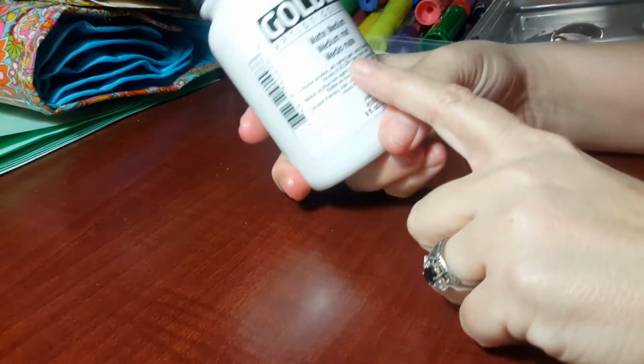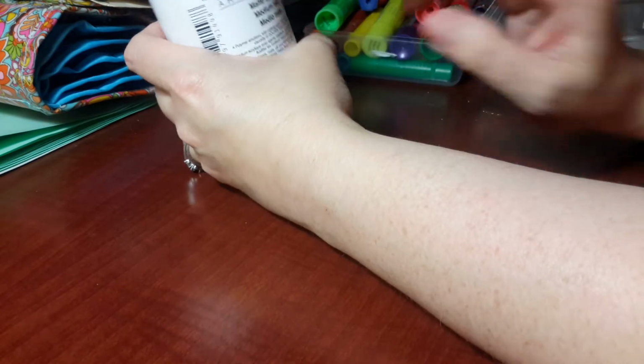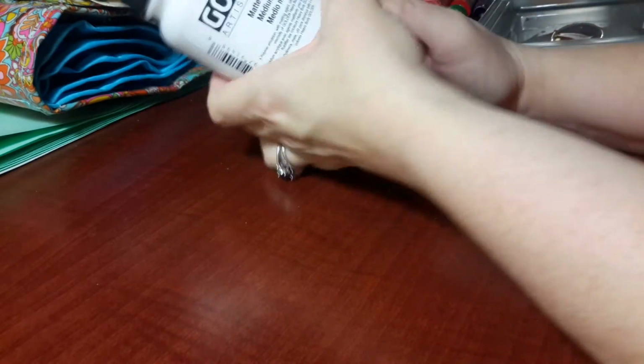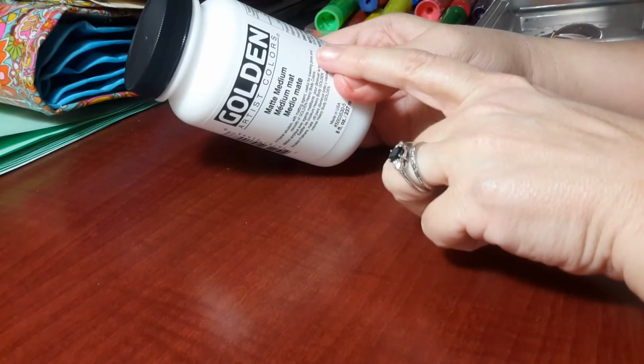But I'll show you what I got at Michael's. I went in there to get some matte medium because this one that I brought with me is almost empty, and I don't like to run out of that. This is matte gel, the Liquitex, and I like it fine, but I really wanted to try this one. And Michael's had a 30% off everything you bought at regular price coupon. So I got this. I'm going to try it.